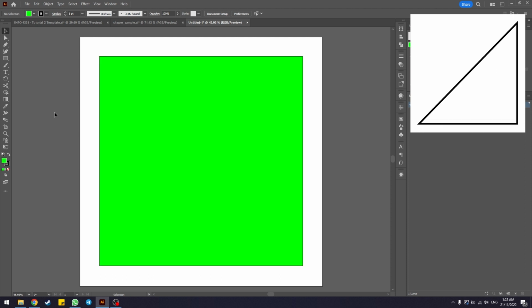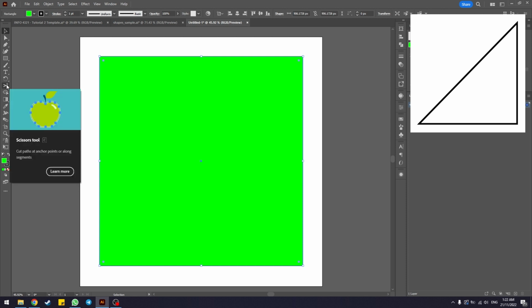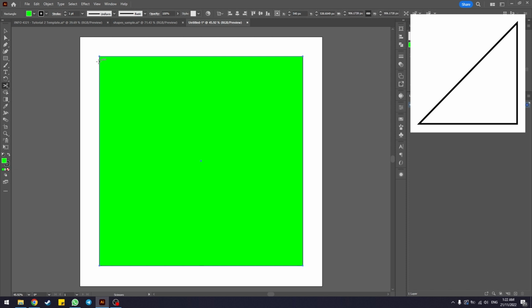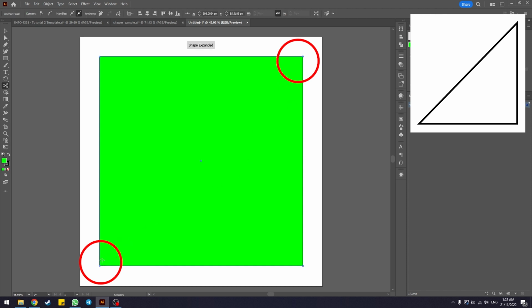The next shape here is quite literally just a triangle, but there are a lot of ways for you to create triangles inside of Illustrator. For now, I'm going to show you how to use the scissors tool. First, have your base square shape over here. I'm just going to color this differently so you can see. And once you have this selected, hit C on your keyboard for the scissors tool, or go to the toolbar and find the scissor icon, and then simply click on 2 opposite points on the square to cut them apart.